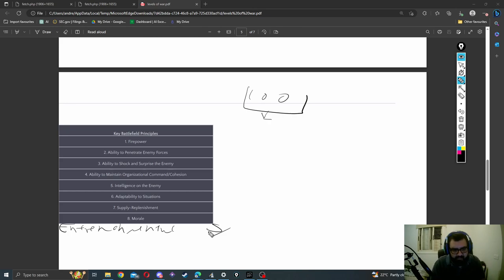Entrenchment is vital. Now, going over the rest, the ability to shock the enemy force also connects with firepower and penetration. So shock and surprise, all of these things end up reducing the organization and the cohesion of the enemy force. As I said prior, once organization and cohesion get reduced, the unit becomes closer and closer to the routing point, and the moment it hits the routing point is where you actually win the battle.